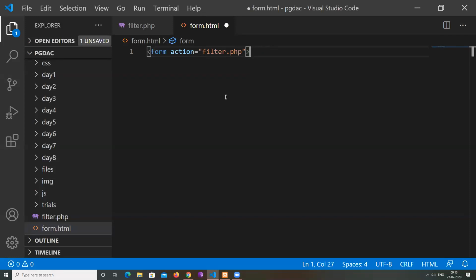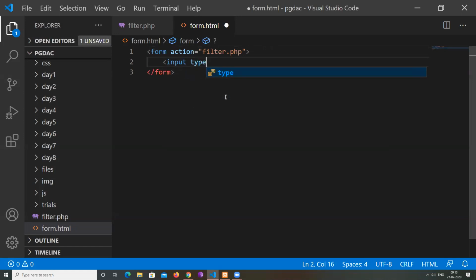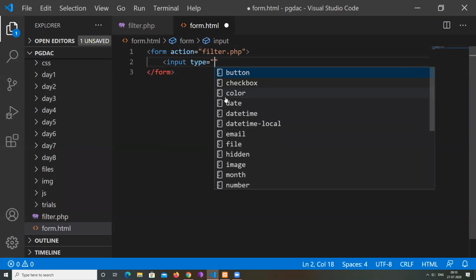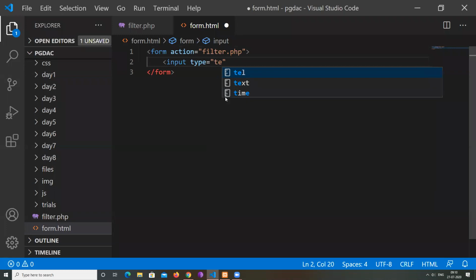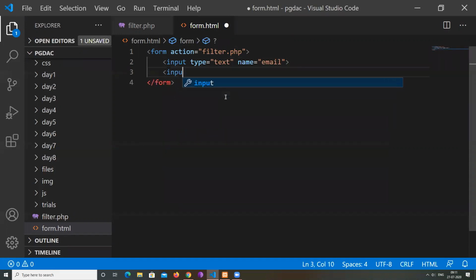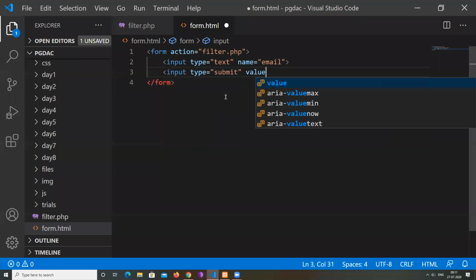Let me go with the GET method itself. Then input type equal to text, and then name equal to, suppose, email, type equal to Shubham, value equal to.